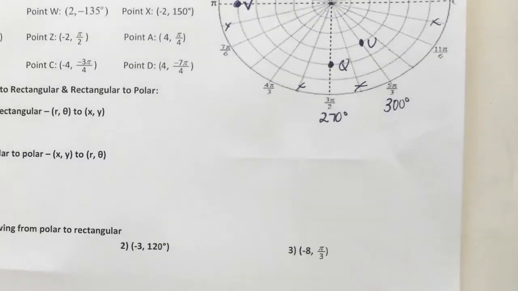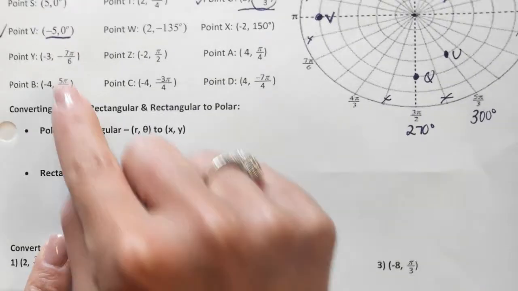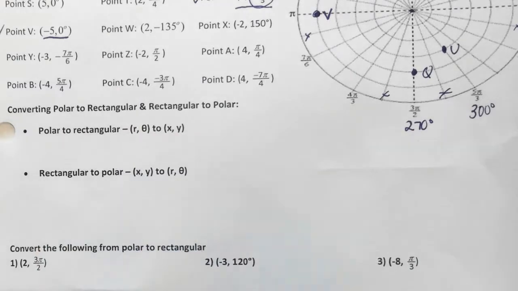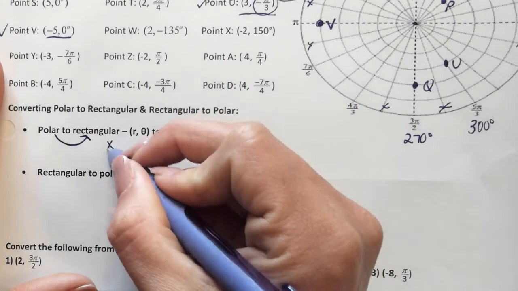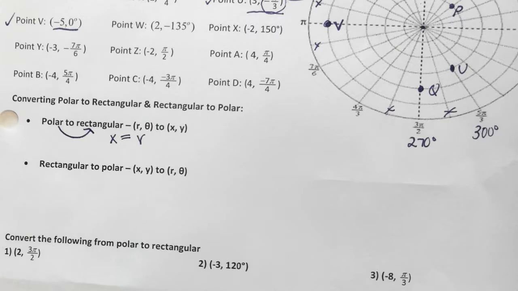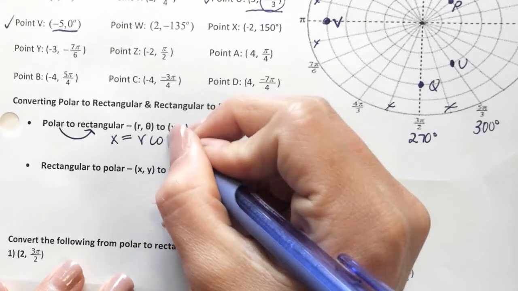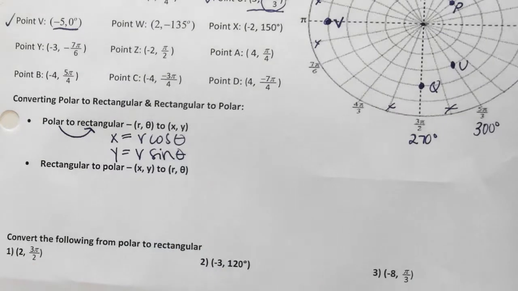Okay, next thing we're going to do is convert polar coordinates to regular XY coordinates. So polar coordinates, what we just graphed, now we're going to convert it to XY and then back. So if it's from polar to regular, to find the X value, you just do R, and then think about on a unit circle, what is your X value? It's dealing with what? Cosine. So it'd be R cosine theta, and then your Y is always going to be R sine theta. That's going from polar to rectangular. That's how you find those values.